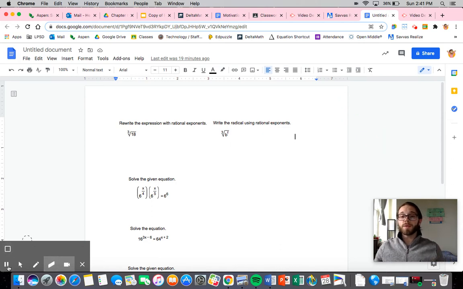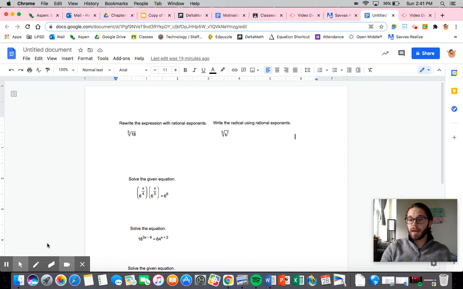So now how can we do things with this? Well, we can solve problems with it, right? We can solve equations using rational exponents. We could do it using regular exponents as well, but now in particular, we're going to be looking at it involving rational exponents. So using what we know about the properties of exponents, we're going to solve these equations.